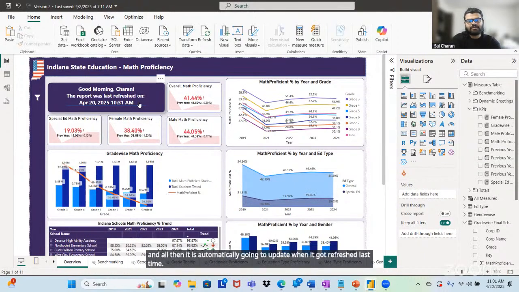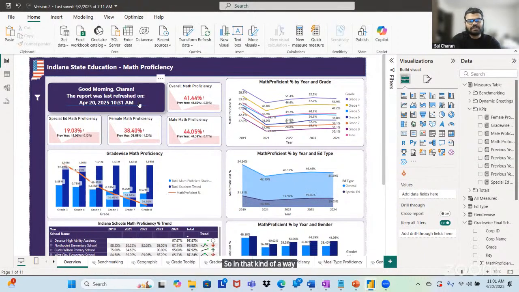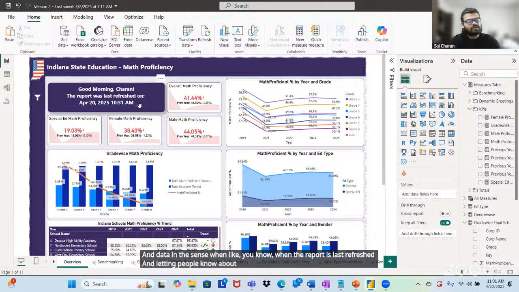So in that way, end users will have confidence in your data, because letting people know when the report was last refreshed gives confidence about the data, or else they will think, oh, this might be outdated data or outdated information.